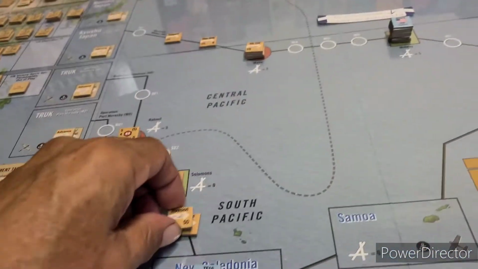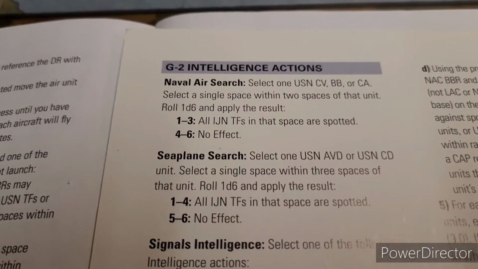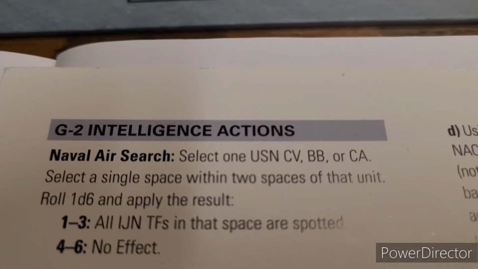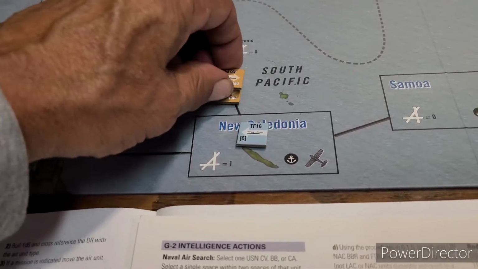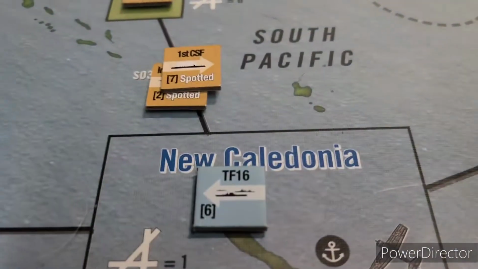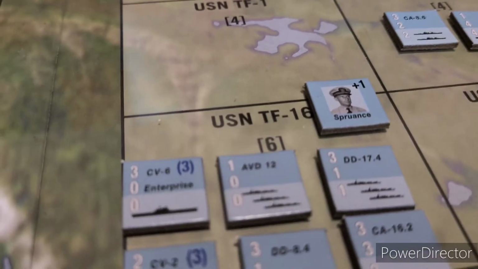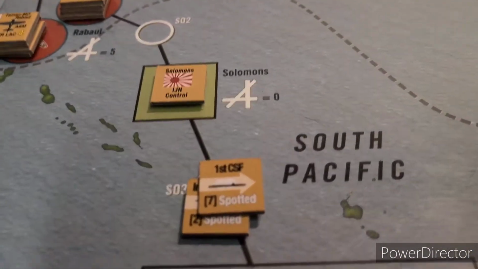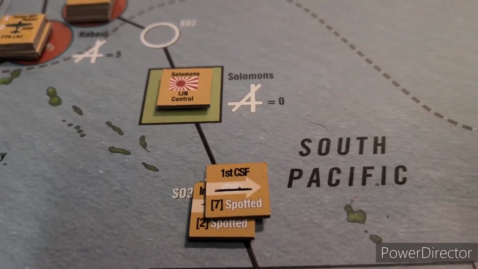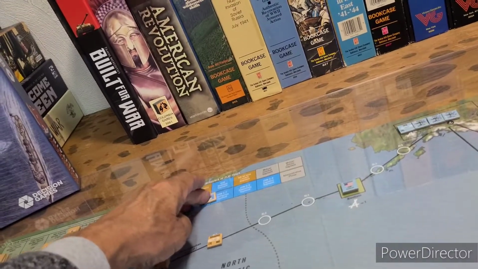Alright. Is that just one task force or the spot or what? All Imperial Japanese task forces in space are spotted. All Imperial, okay, well, that's cool. Flip these all over. Spotted and spotted. They are now ready for launches from Task Force 16, which will be the Enterprise and Lexington. Cruisers, all kinds of ships there, but they're not in the same space unless I want to move them into the same space, and that could be our next option. So far, that is it for the intelligence segment.